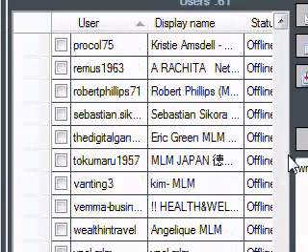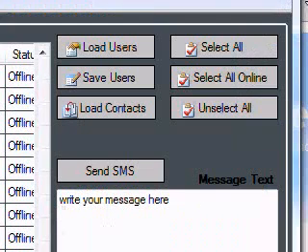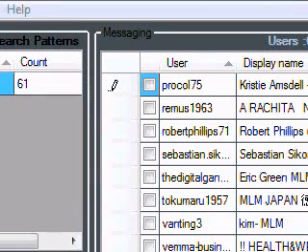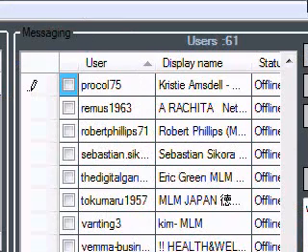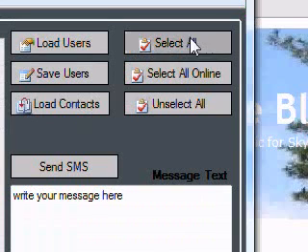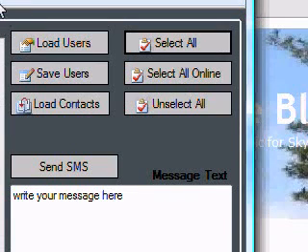None of these people have checks in the check boxes. If you try sending this message with none of those boxes checked, they will not get the message. They won't get anything because you haven't selected them. So I looked around when I first opened Message Magic and I went, oh cool, how do I put checks next to all of these names? There must be a select all somewhere, and I looked to the right and there's a select all button. So that's what you don't want to forget. Don't forget to put a checkbox there. You can select them all and uncheck ones you for some reason don't want. So in this example, we're going to select them all and then add them as contacts.